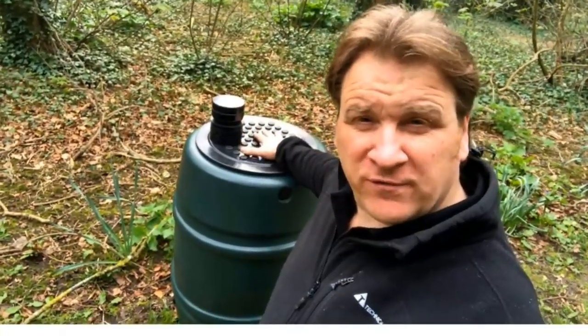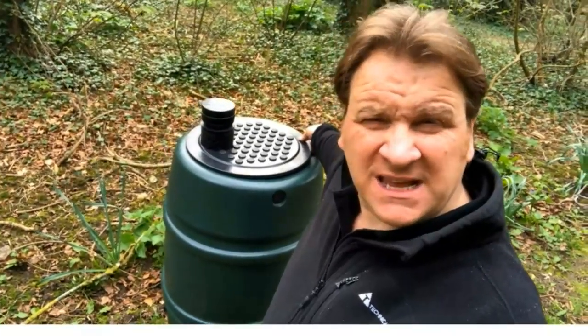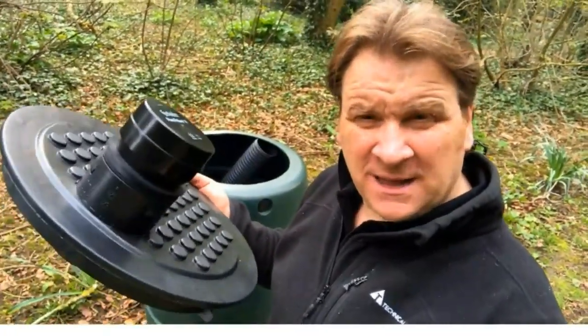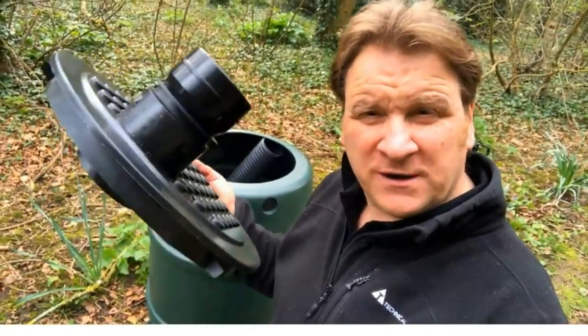So the first thing to do is to remove the childproof lid. Now, just under the lid here is a button which you need to press. And unless you press that, this lid is almost impossible to get off. But once the button is pressed, that's how easy the lid comes off. Now, you'll notice that the organic air filter is already pre-assembled and fitted into the lid.